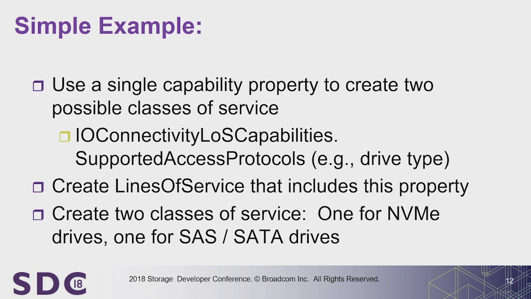Okay, so here we are at the example. This is a really simple example, and it starts to show how you can incorporate this into the system. I picked the connectivity one because, to me anyway, it was one of the easiest ones to start to internalize how you could bring this into a system. One of the things to note is that a lot of these capabilities or lines of service are actually policies that most systems already have in place.